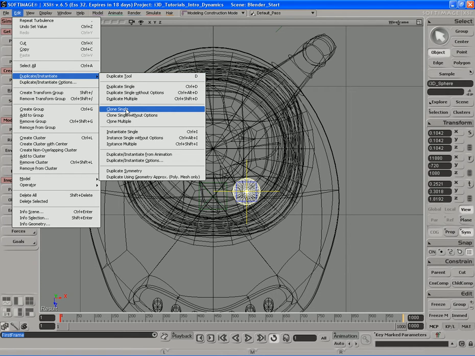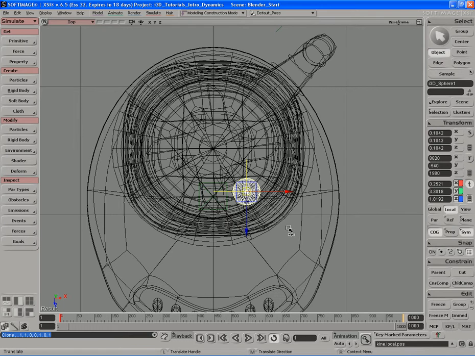I'll hit the Clone Single tool once, and then if I use the move tool, you'll notice that a clone of the object was created. Creating clones is great in XSI because when you create a clone of an active rigid body, it inherits all the parameters of the original rigid body. Clones are a little bit more optimized than using just duplicates. With clones, you get to reuse the same simulation properties of the first one, and it works a lot better, especially when you're working with tons and tons of the same object.